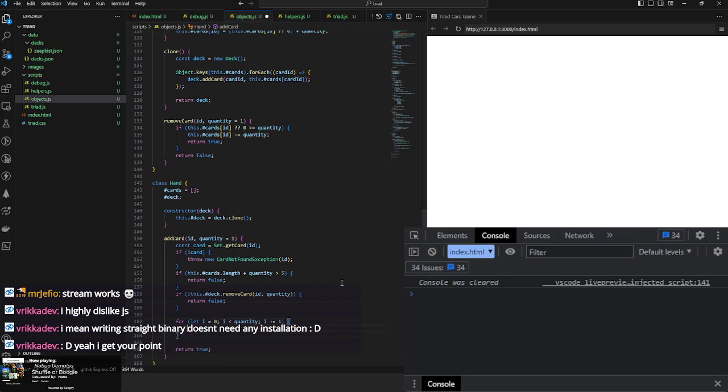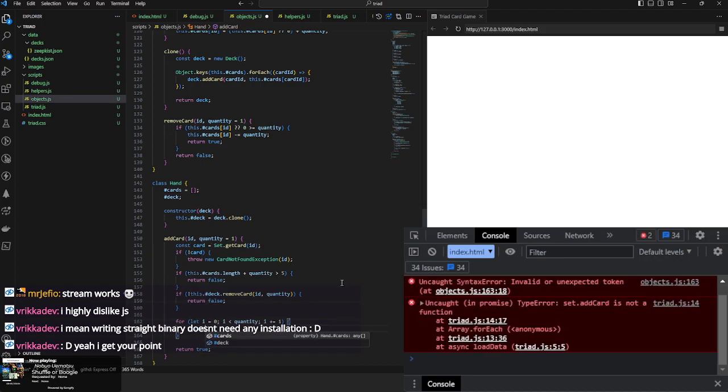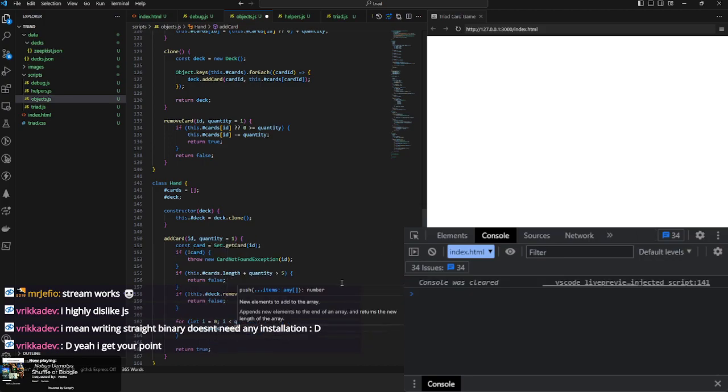Again, plus is 1 is more because of ESLint. So this cards push card. What we're going to do here is push the same card this amount of times to our hand.